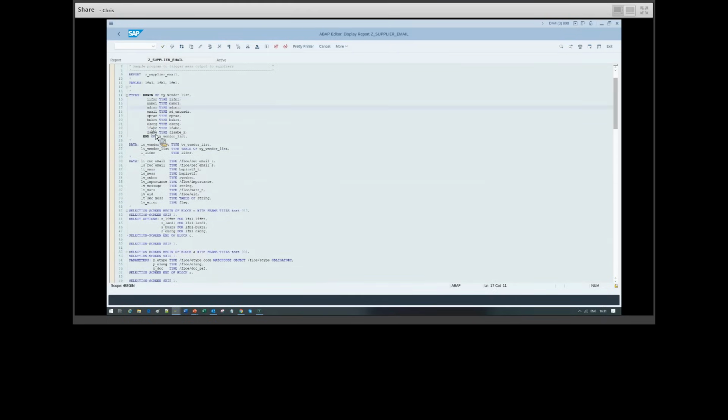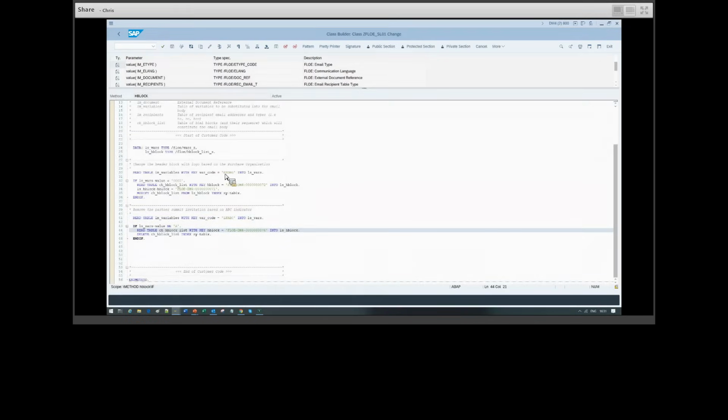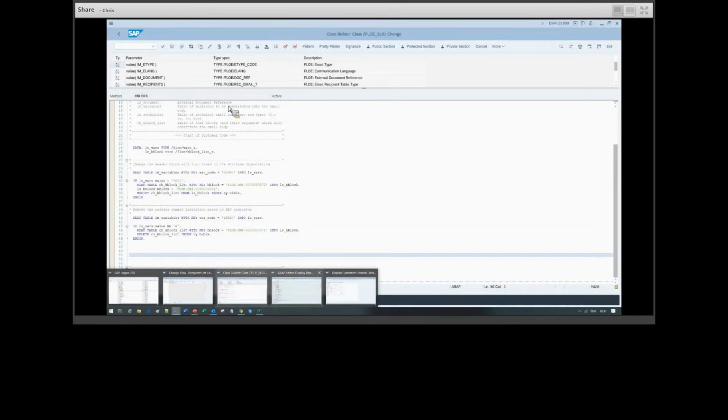So I can refer directly to the ZSABE or the EKORG as we saw in this user exit here, EKORG or LFABC. So we'll give that a go now. I'll execute this program.